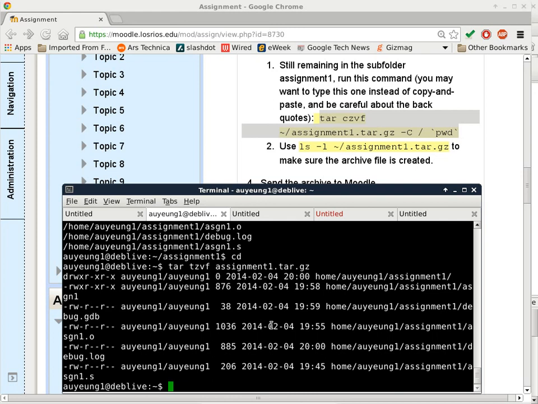But then you have to be careful about what to use when you run the tar command, because you have to make sure that the result of the tar command creates a path that looks like this. So there are ways to get around this without creating your own account using your last name. But I think just creating your account using your own last name is easier.